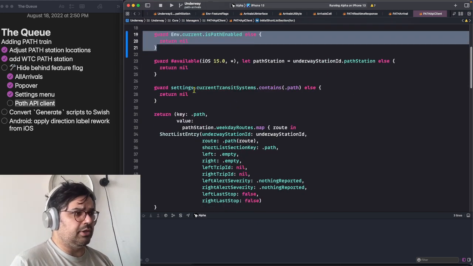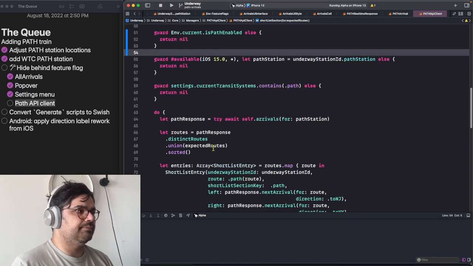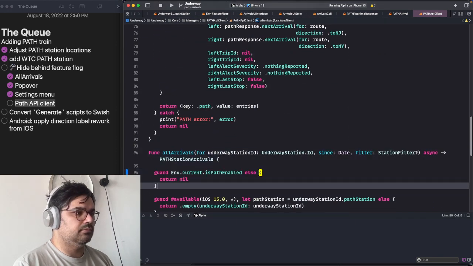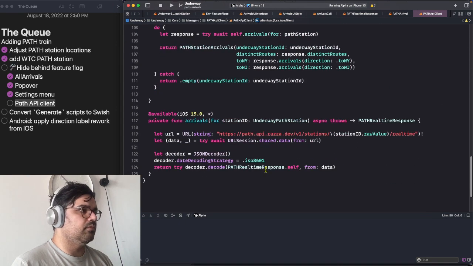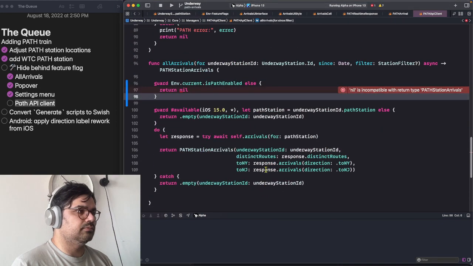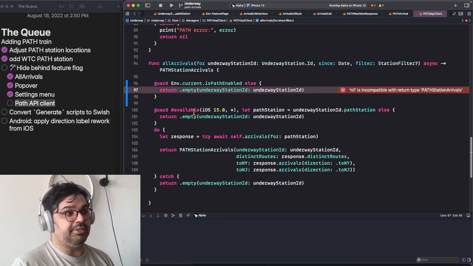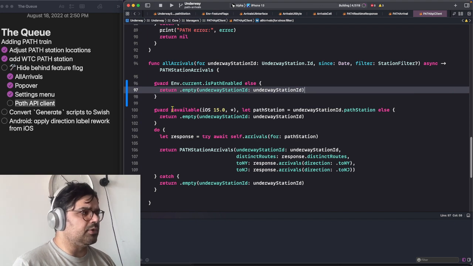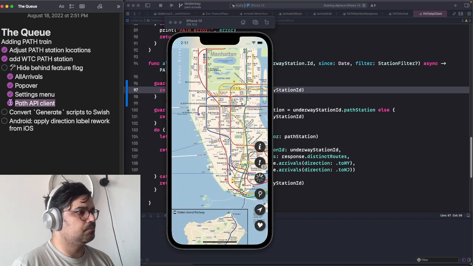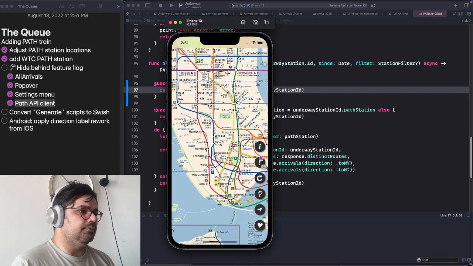And I guess we'll just do this guard in each of the public methods here. Well, I guess here we need to return empty. Okay. That's more of just a safeguard. Cool.